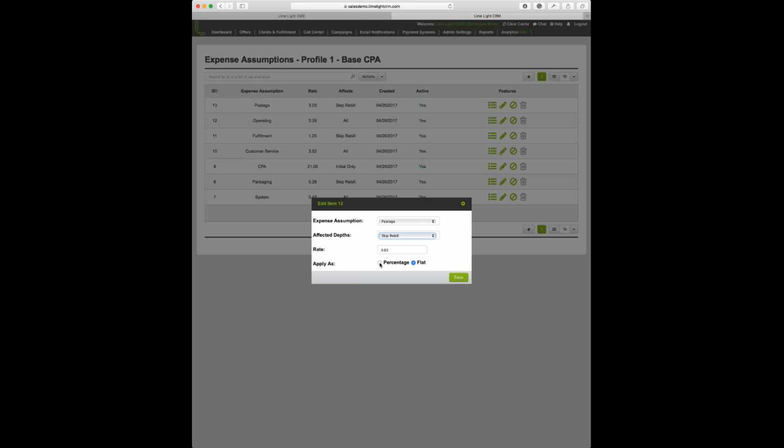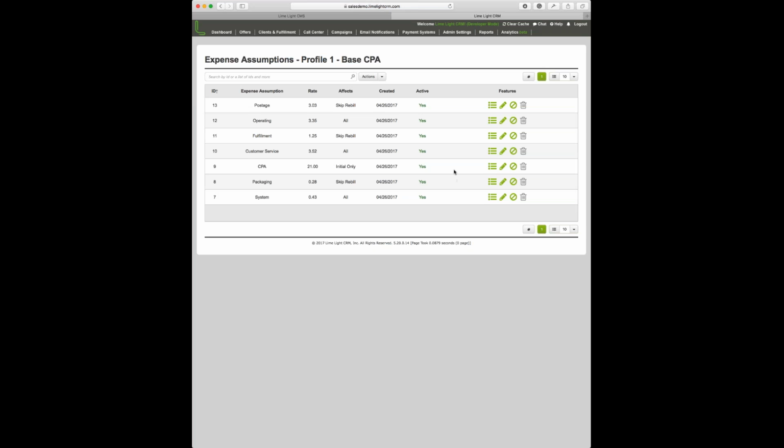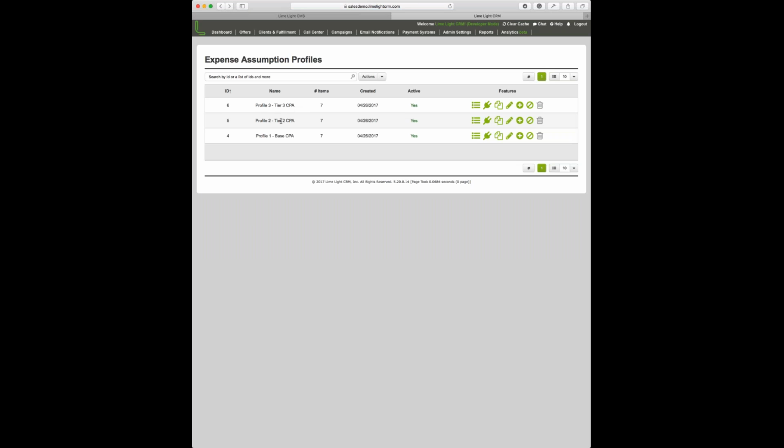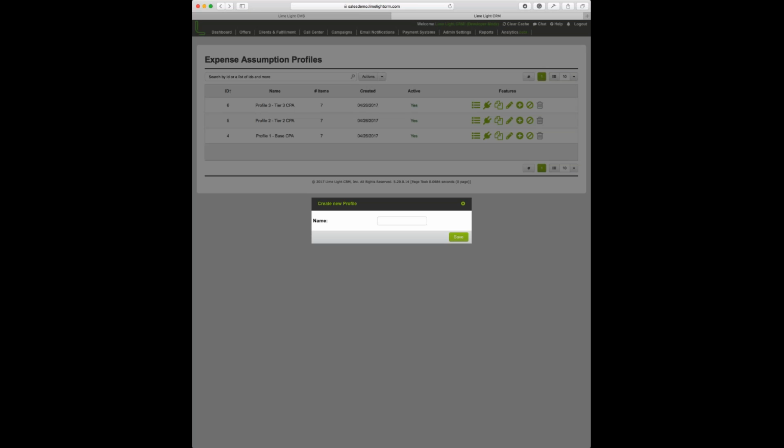And then if you wanted, like I was saying earlier, you can choose to do a percentage. So you could enter in a percentage rather than a flat rate, but I prefer just entering in that flat rate. So let me create a new profile for you so that you know exactly how to do this. Okay, so we're back at this menu. I'm going to click on the actions menu, I'm going to click add, and now I'm going to enter a new profile. So I'll call this profile 4.